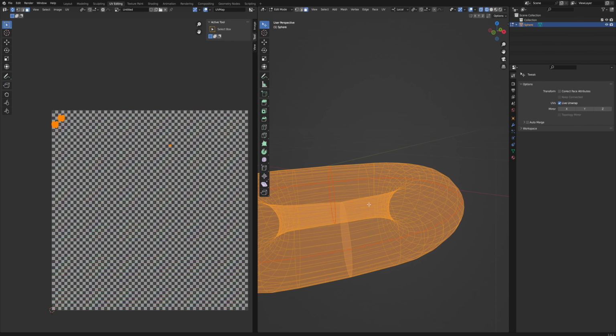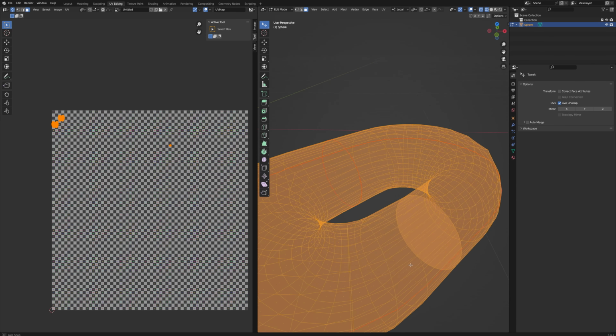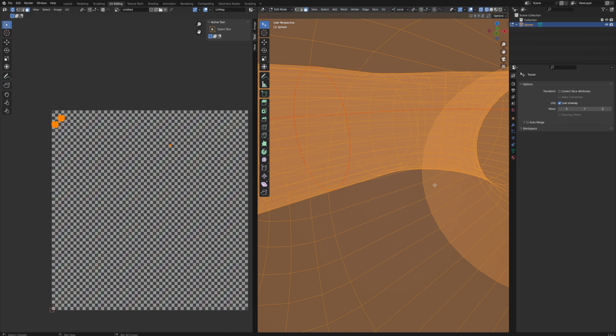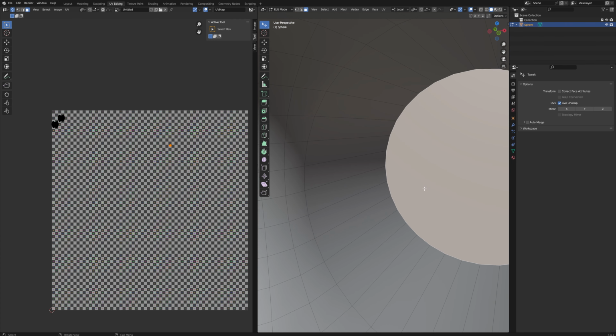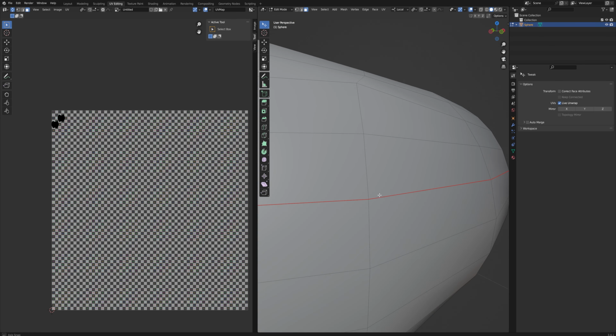And this is not UV unwrapping related, but I realized a moment ago that there's actually a face on the inside of this model. So if I go into a solid view here, you can see this is a face, which it shouldn't be, but it does have a face. So let's remove that face because it is taking up UV space and we don't want that.